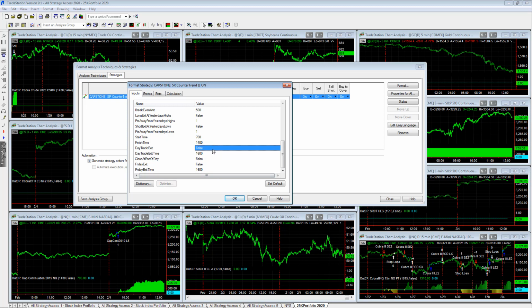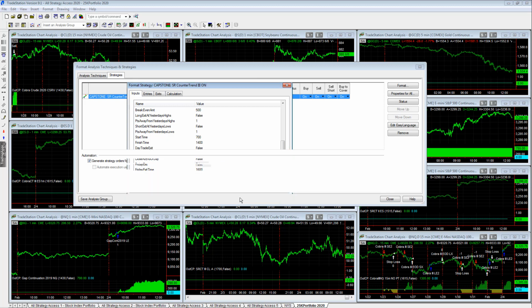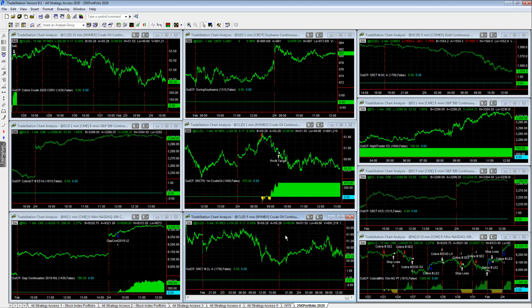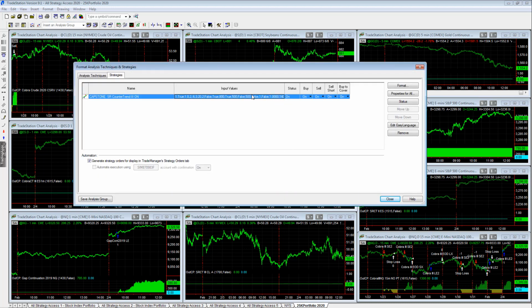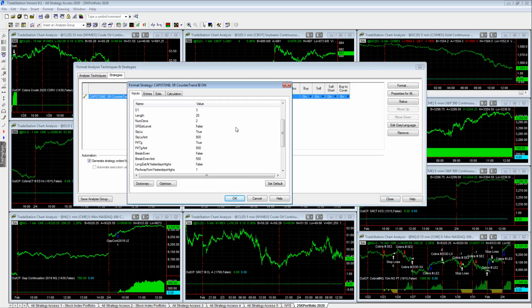You can also set it up for day trade. When you test it with day trade, and when you test it with Friday exits, the results are profitable on the back test, but not as good as holding positions overnight and over the weekend. So that's the way it works on SR counter trend 3 overnight for both crude oil and gold. Same exact way for gold. Let's take a look here. So you have $800 stop loss, $500 profit target, and you can have a day trade exit or a Friday exit.